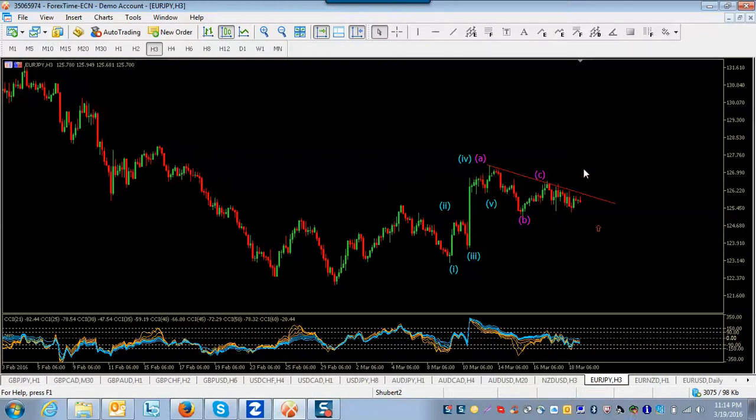We're certainly in a correction here. We had pretty much a perfect 5-wave trend ended here. Now it looks like we're in an ABC down. So again, it'll take some good euro news or some negative yen news, which I don't think there's really any on the docket. So it'll take some positive euro news to push this back to the upside. In the meantime, we'll probably drift on this wave C down underneath this trend line.